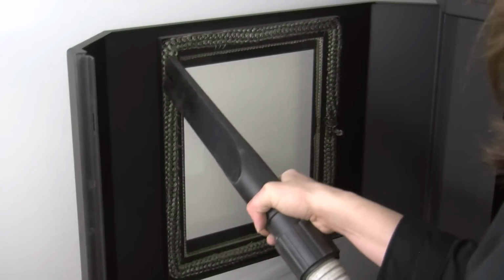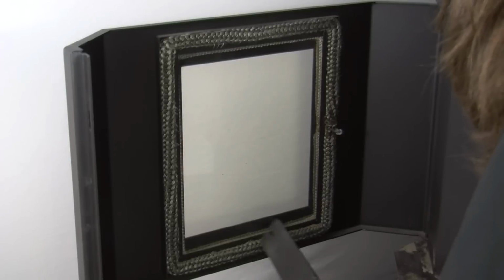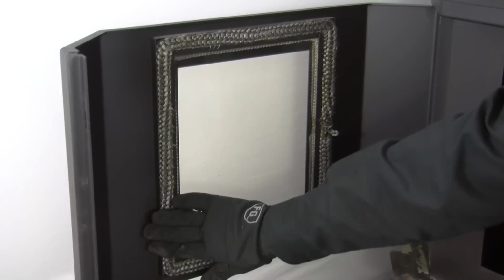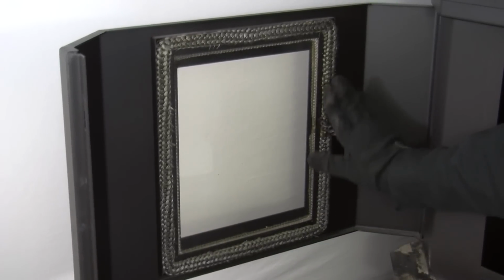Using your ash vac, vacuum around the interior of the door to eliminate any ash or sawdust that may have accumulated over time. Now is a good time to check the condition of the door and glass gaskets. If either gasket is frayed in any way, the gasket will need to be replaced.